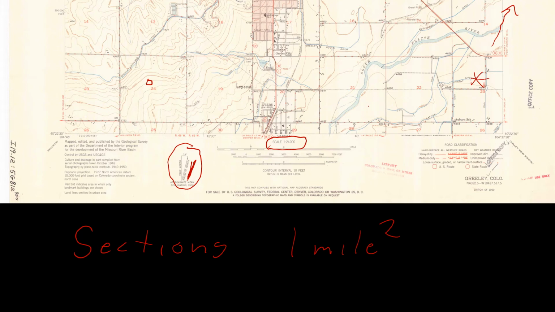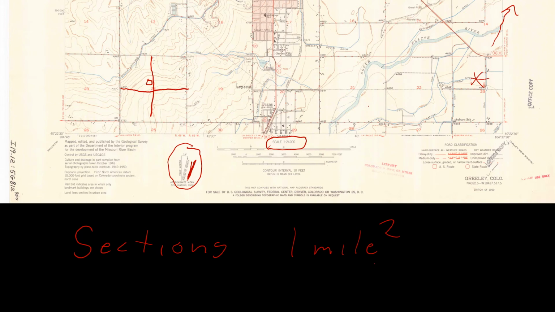If you're going to tell somebody where it is, what would you tell somebody? You could try to do longitude and latitude, right? But you end up with all these fractions of a degree and things like that, and it's not terribly useful. This can be a little easier. I could say it's in section 24, right? And that narrows it down a fair bit. Doesn't narrow it down enough though, does it? Square mile's pretty big.